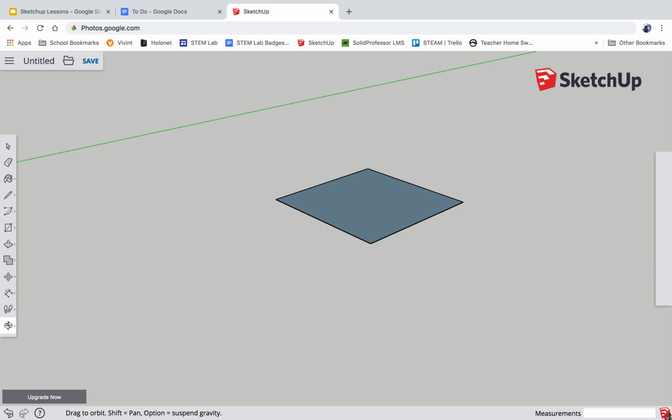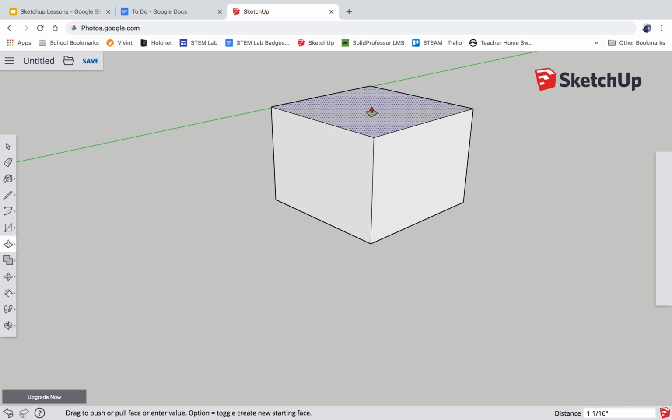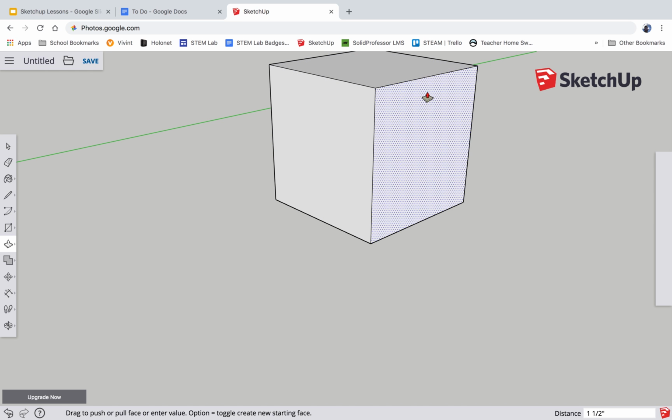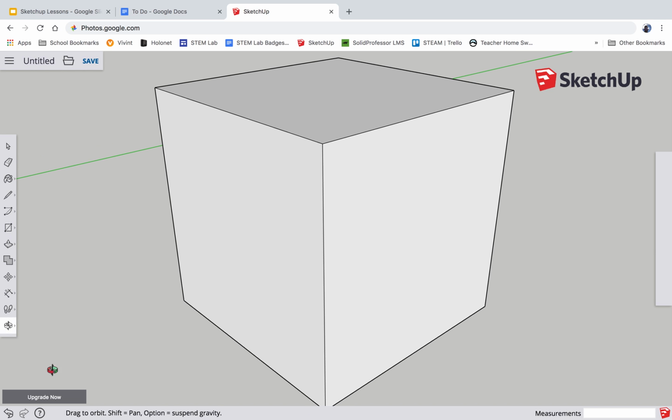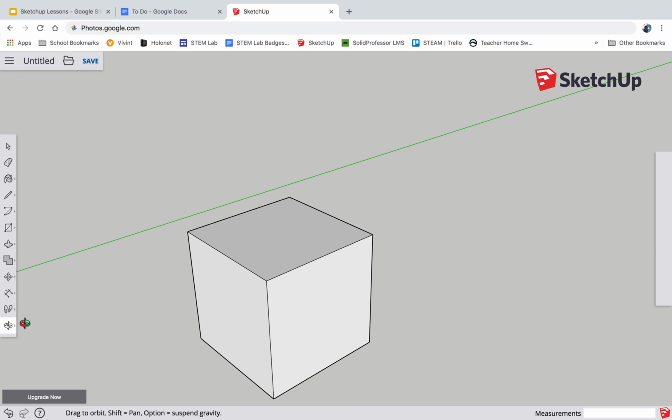All right, so we've used that dimension box down here. We're going to do that again, but this time we're going to use it with the push-pull tool. I'm going to click on the push-pull tool. I'm going to click on the object I want to push-pull, and I've only clicked once again, and I'm just lightly dragging this up. And now what I can do is, again, type in 1.5 inches, and that gave me a cube of inch and a half by inch and a half by inch and a half. Again, zoom extents.